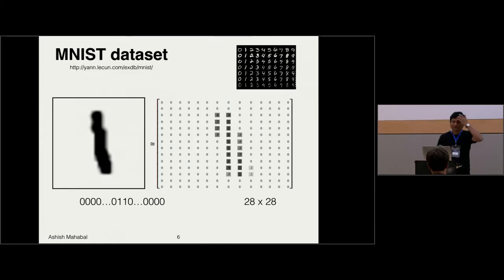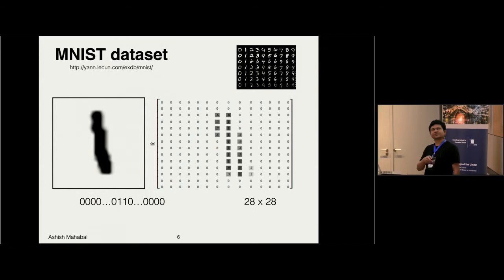Okay. So MNIST is one of the earliest and most extensive data sets, typically used before the days of ImageNet. Here you have many, many handwritten digits, clearly written by different people. What you see on the left-hand side is a single one, a 28 by 28 matrix, with numbers between 0 and 1 representing that digit. When you convert it to a long 1D vector, you get many zeros and ones. You can put a threshold here to convert them into zeros and ones.